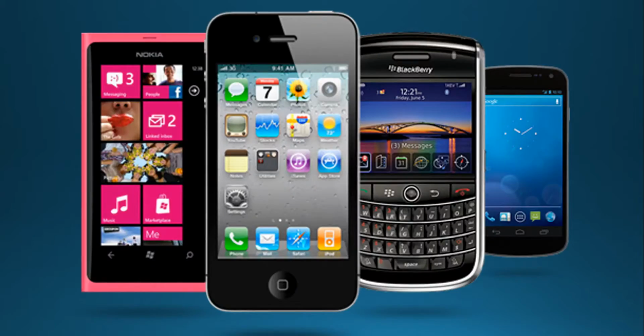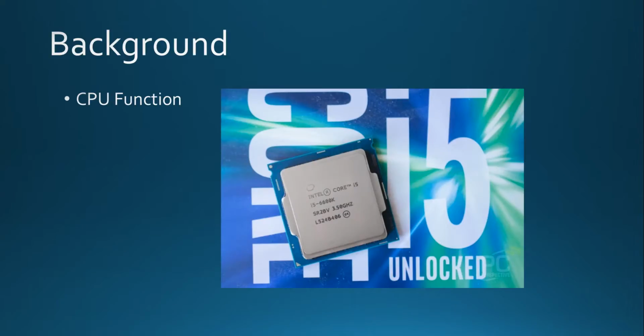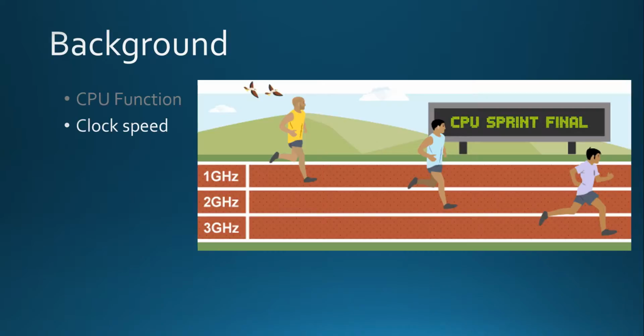Now, I'm sure everyone here has a phone. I'm sure a good bit of you play Candy Crush and Castle Crashers, and you've noticed that your hand gets warm from the phone. This concept is what my talk is about. Inside of everyone's phone is a central processing unit, or CPU. This is the brain of the device and takes the information received from the touchscreen and the buttons and creates instructions for the rest of the device to execute. The same is true for desktops. For my experiment, I used an i5 6600K to test the change in temperature.